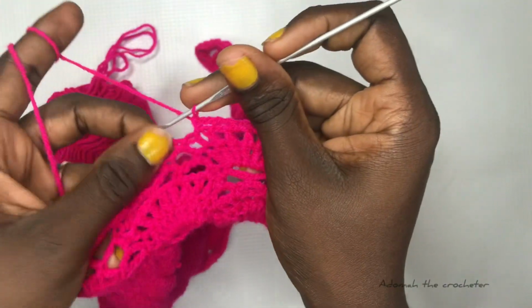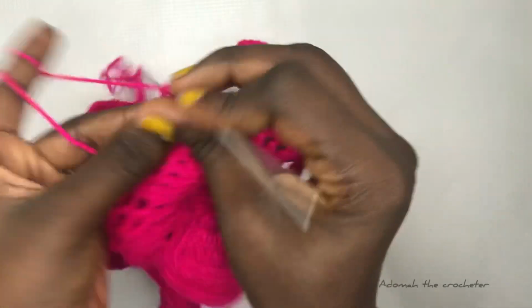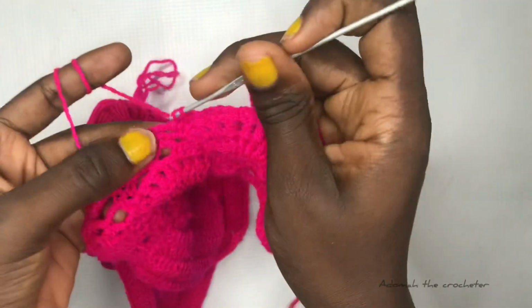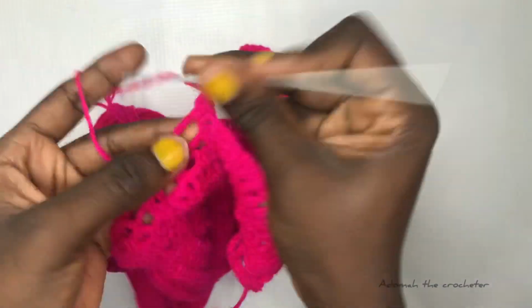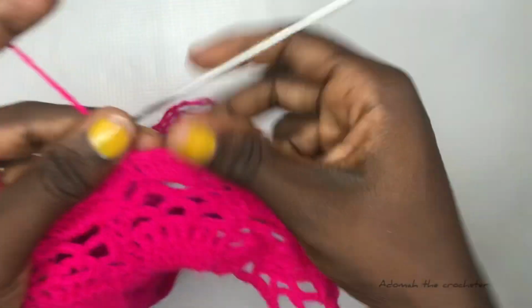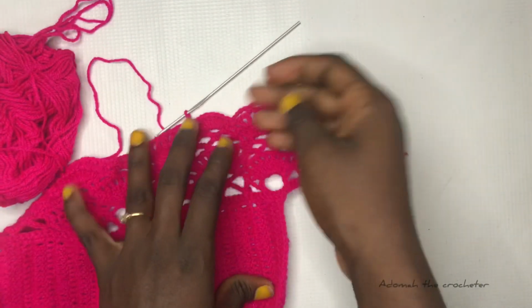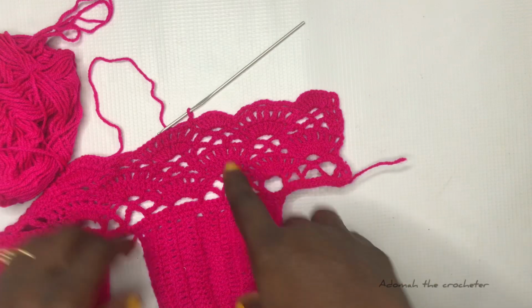So this is the very last chain 4, and I just single crochet into it and move swiftly, with a total of 8 double crochets in the next chain 4 from the previous row. So just single crochet into the very first chain 1 space for the total of 8 double crochets separated by chain 1, and that's how the basic repetition is going to be.